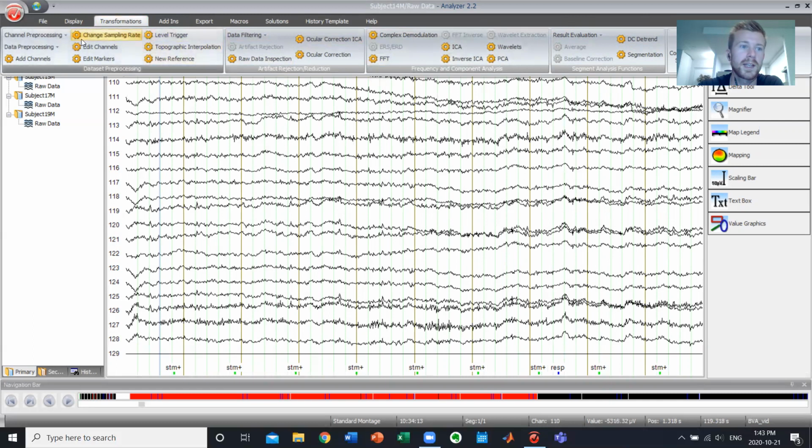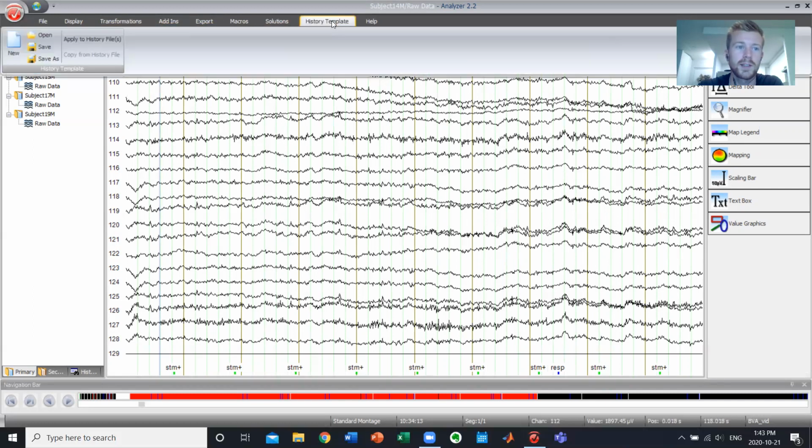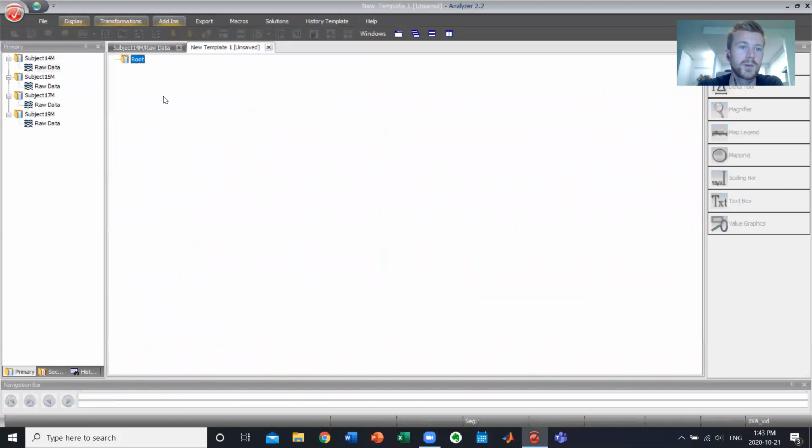Next up, let's say we apply one of these steps. Let's say at some point we want to filter. So we filtered one of these. What we're also going to be using is called a history template. So history templates here are just steps of pre-processing data that we can then move over and apply to each of our participants so that we save time, in that we don't have to go through each participant themselves and apply each of these steps. We can just have a root history template that we can put all of our pre-processing steps into, and then we can carry that over to each of these individual participants later.